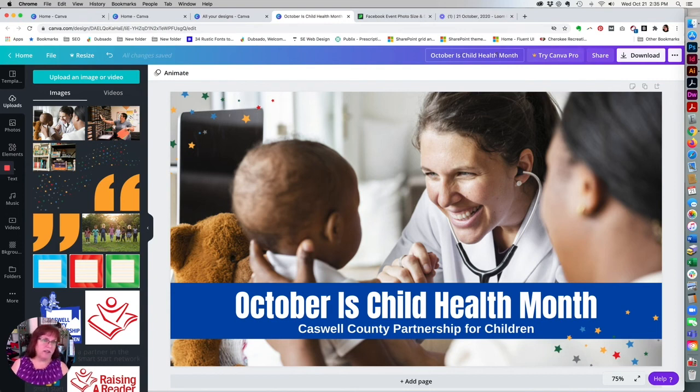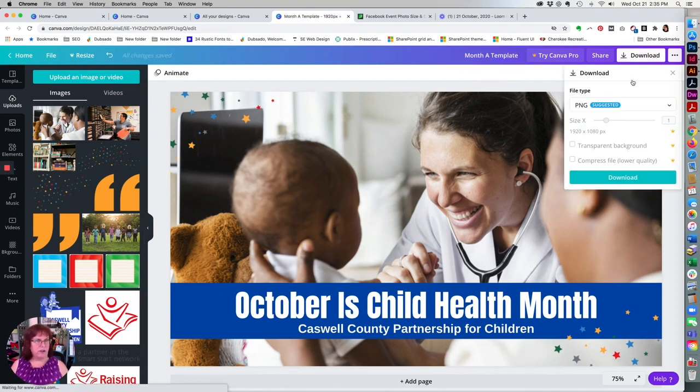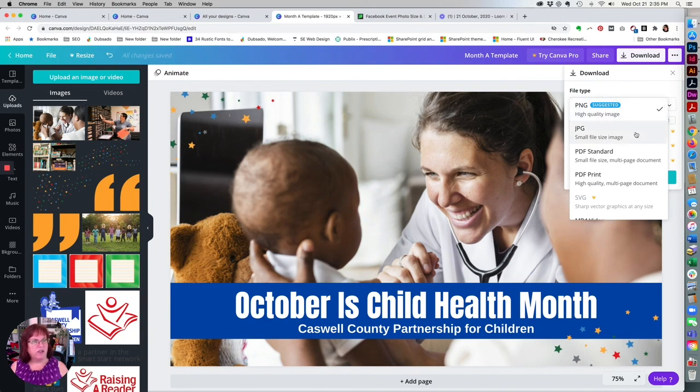I think we're going to need to name these different things. Maybe month A template. Okay, so we've got month A template. Liking how that looks, we can do a download. You can do PNG or JPEG.